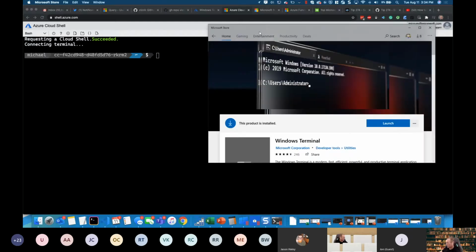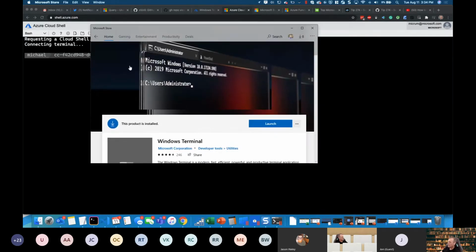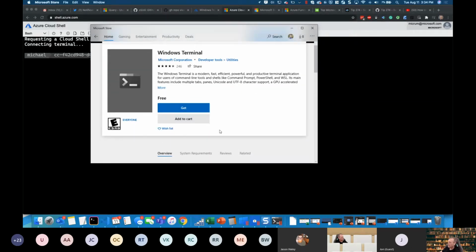Okay, so this is shell.azure.com. Basically, it's a full screen version of this. One other thing that is interesting is that over here in Windows, in the Microsoft Store, you can download the Windows Terminal from there.